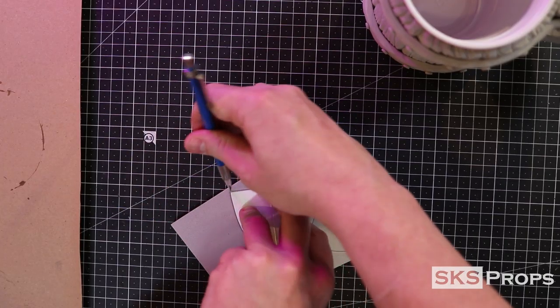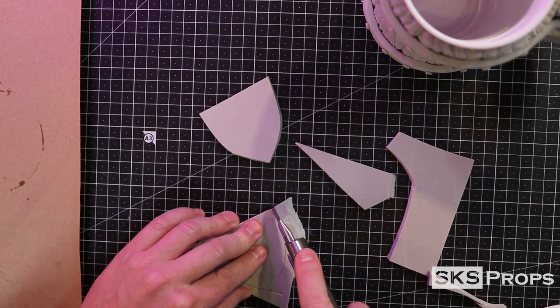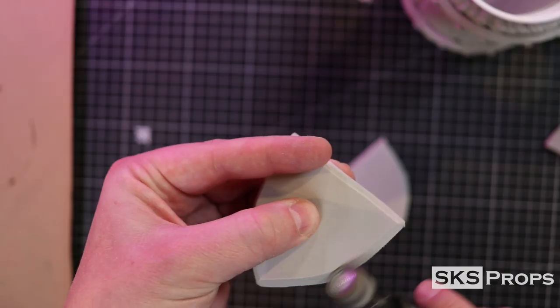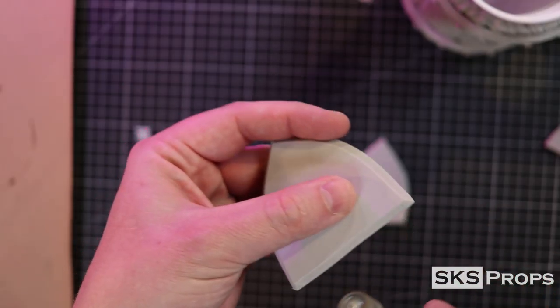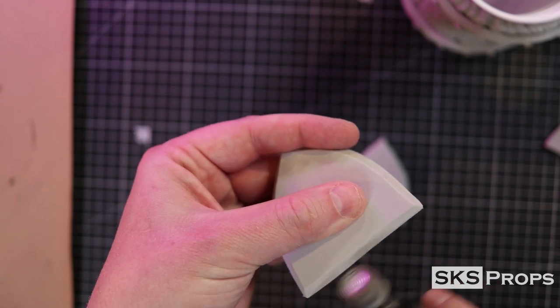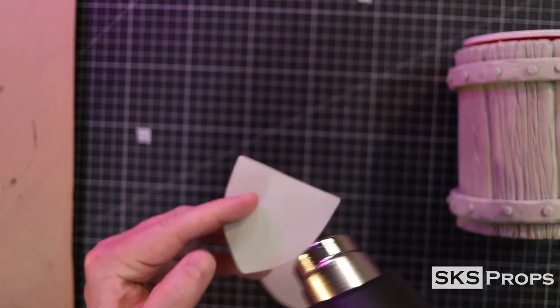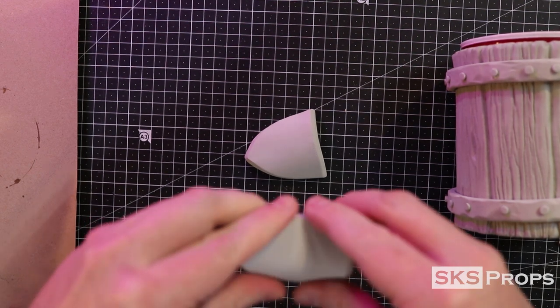To break up the look of the wood grain, I'm going to add a couple of shield crests. The template for these was traced onto some 6mm HD foam, they were cut out by hand, and then refined using a rotary tool. I once again used a heat gun so I could bend them a little bit to match the curve of the cup.